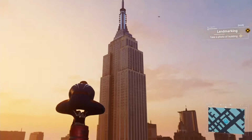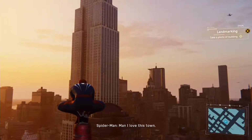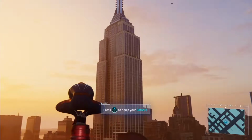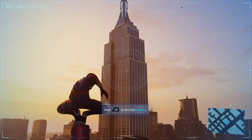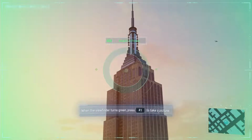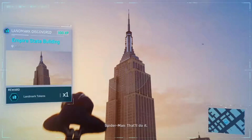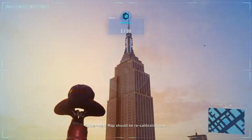Good old Empire State. Man, I love this town. Time to grab a snapshot. That'll do it. Map should be recalibrated now.